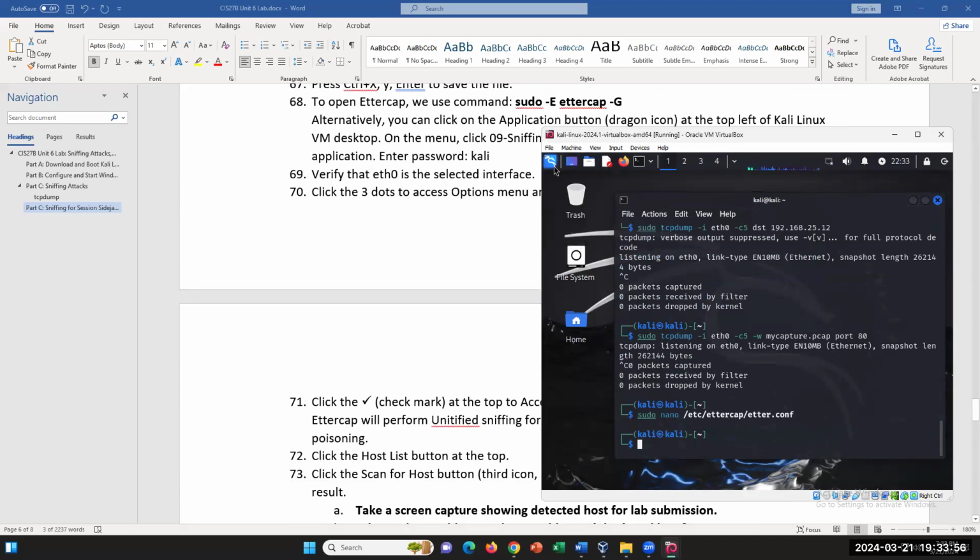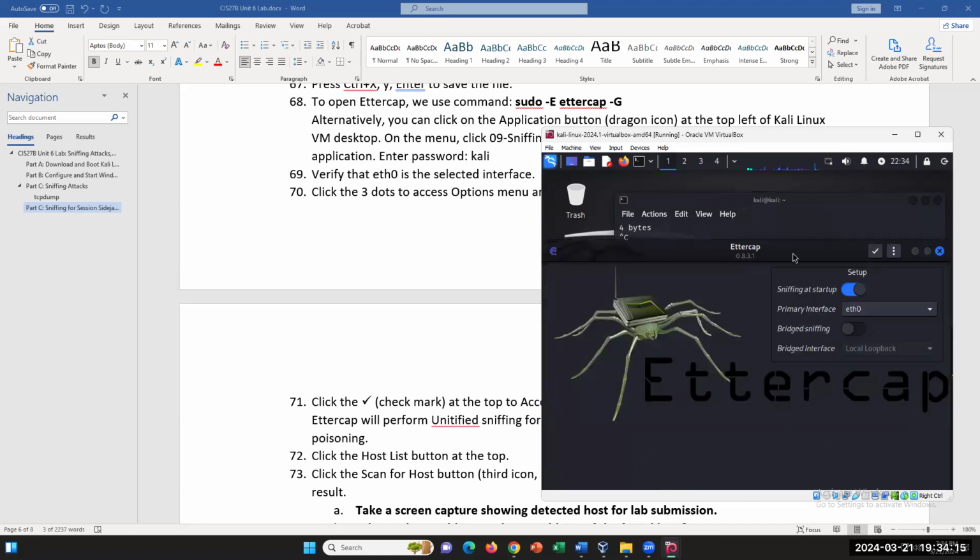You can run the application directly from the application menu, or you can simply do a sudo -E ettercap -G for graphical user interface. That means you can see it instead of using the terminal, and it's going to pop up.